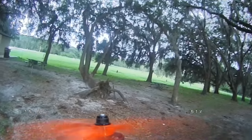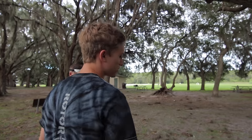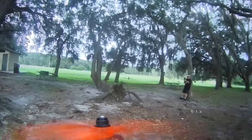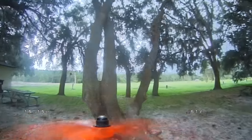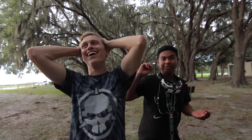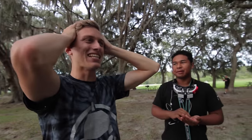All right, where's this gap? Well, can we just stand here and watch you go for this gap? Yeah, it'd be cool over here. I'm gonna freak out if he does it. He went through! He technically went through it, which I'm pretty impressed by.